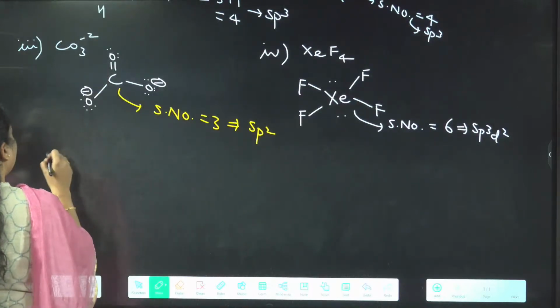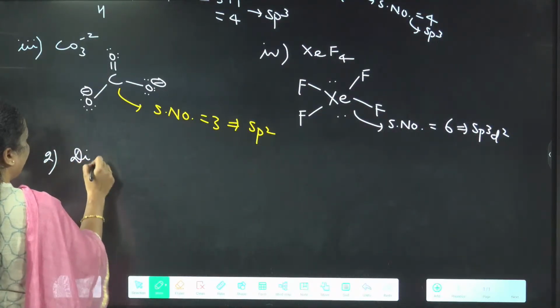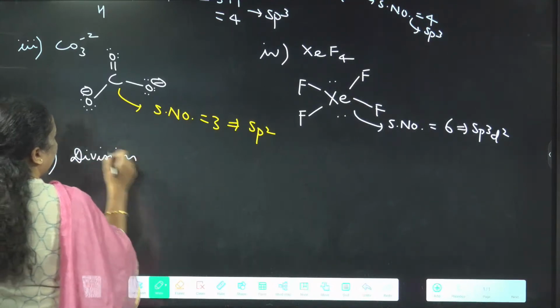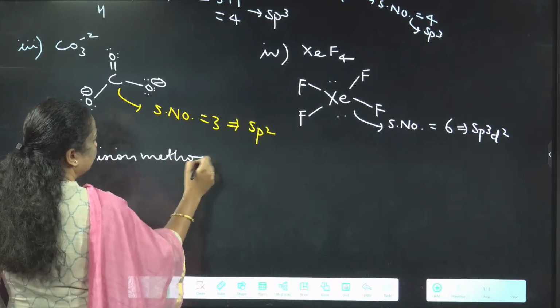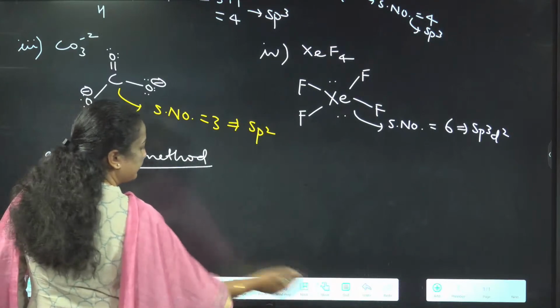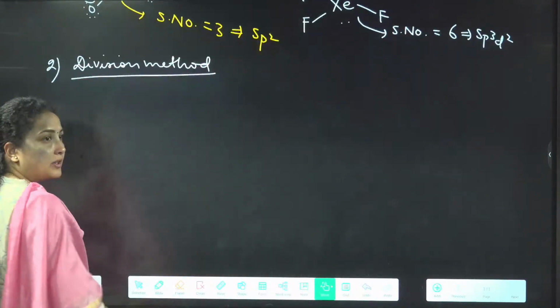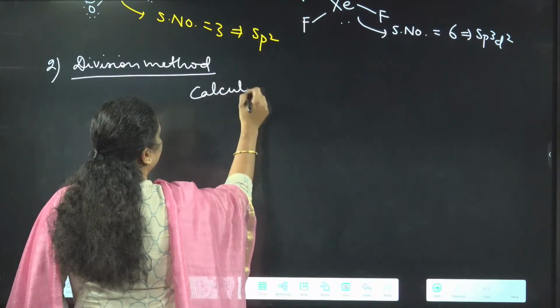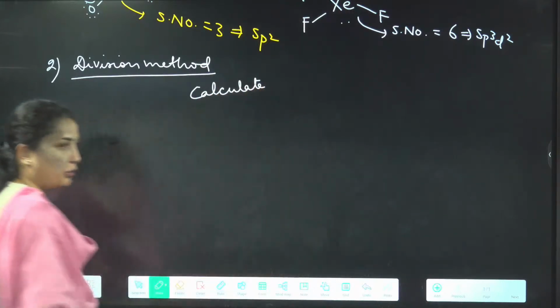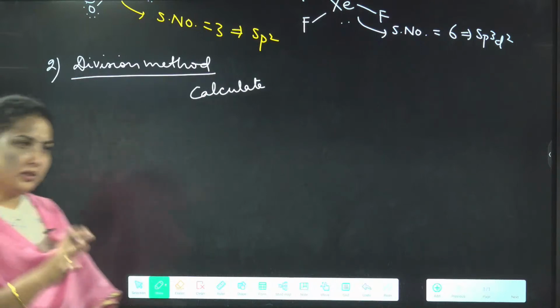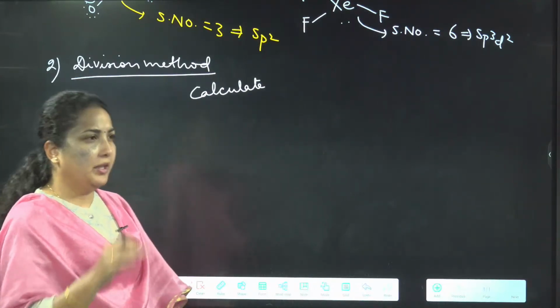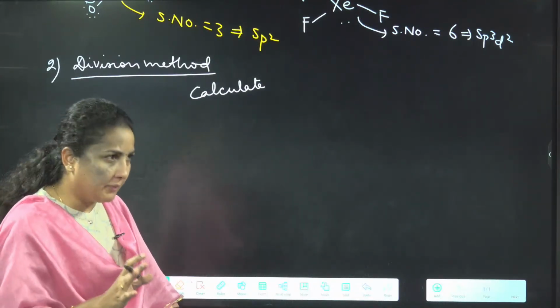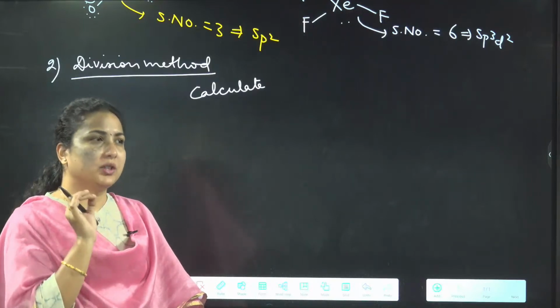Okay. Now the other method is the division method. In this division method, first you better note down the flowchart which I'm going to make now. You will understand, don't worry about it. I'll make you understand with the help of an example. At present, we are just writing down the steps.